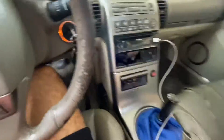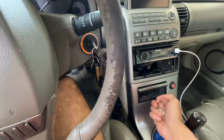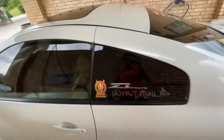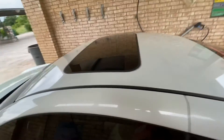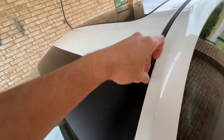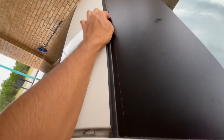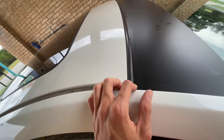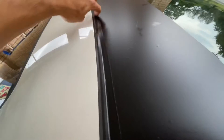Just got to the car wash — always gotta have quarters on you. Here's the roof right now; it's not that dirty honestly. I'm going to take off this piece here and try to get the front piece off too. I got the sides out — looks like they're glued on though. To avoid peeling up the glue, I may bring the wrap all the way up to here and heat it once I'm done. Let's wash the roof now using that brush.